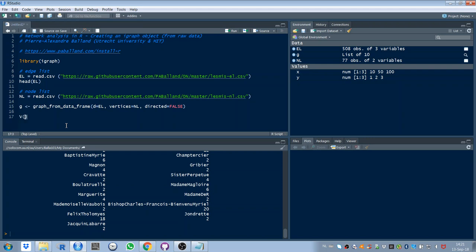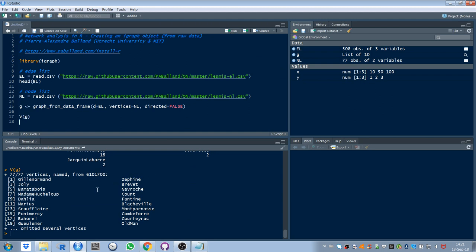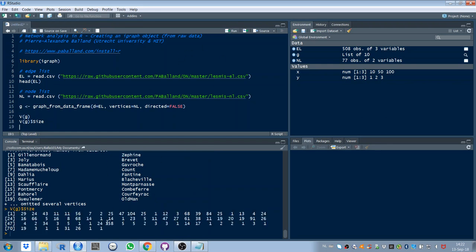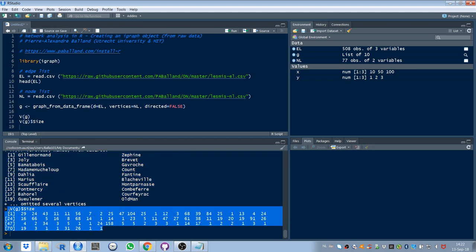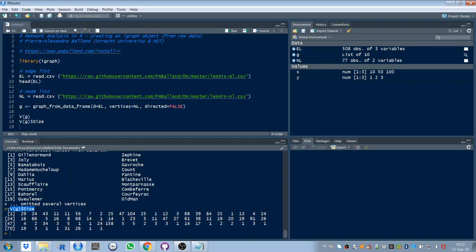Now, if you want to access characteristics of the graph, V(G) for instance, that will give you all the nodes in this network. And that's going to be useful for data visualization. If you want to access a specific attribute, in this case for instance the vector of size, then that's how you do it, and you get the distribution of size of the network. Okay, so this is how it works. So for instance, you could use this argument in a function where you perform network visualization and you want to use information on the size, for instance, to represent different sizes of nodes in the network.